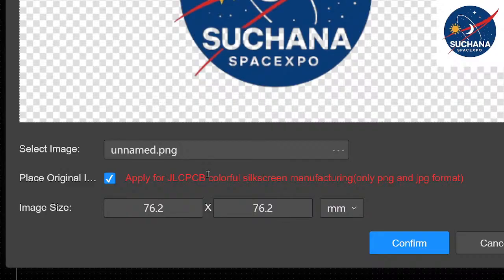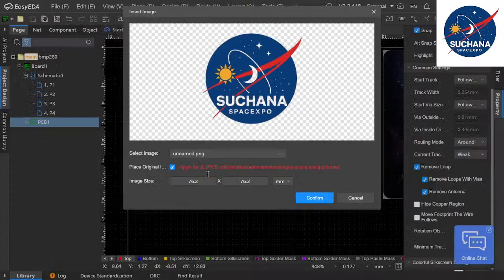Different manufacturers have different limitations in their machinery and equipment. A few can demonstrate high precision and accuracy. If you observe the curves and edges of the image, they will be very smooth for JLC PCB. So if I enable this option, a colorful image will be added into the layout design.